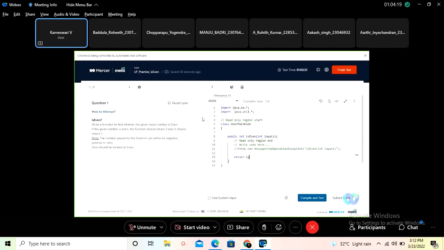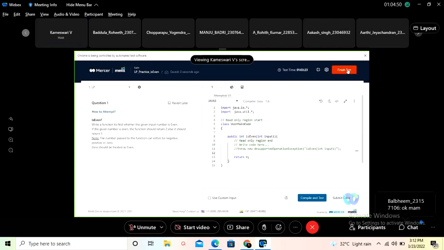You need not use the Scanner class or command line arguments, nothing. Your input is whatever values are passed to your method arguments. Like in a calculator, how we define the add method and multiply method, like that you have to define the logic within this method. Okay. Team, everybody please go on mute.